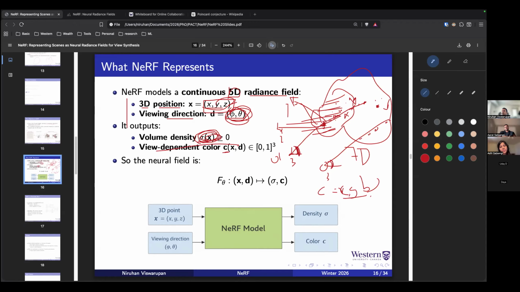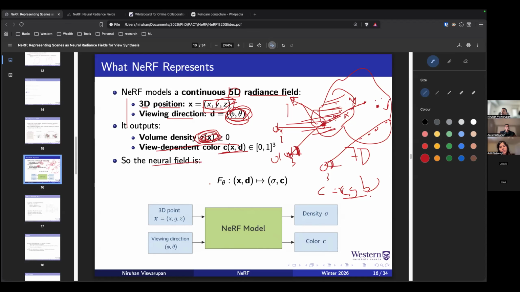So if you take this point and you query from this rendering, let's think of this as 3 different renderings, then for each rendering, this particular point will give the same sigma value, but different RGB values. I will come to that point later, in a couple of slides, so we can discuss that in detail. I'm just introducing inputs and outputs. So these are the inputs: 3D position and viewing direction, and the output is density and view dependent color.